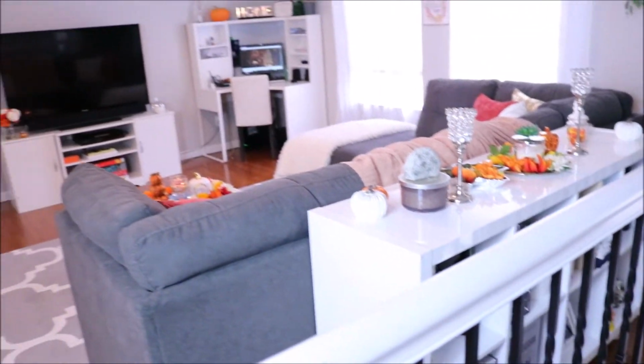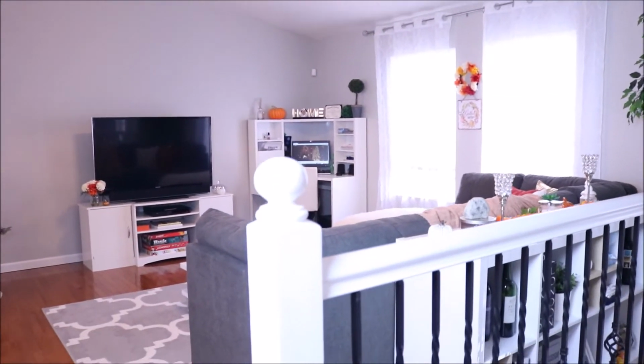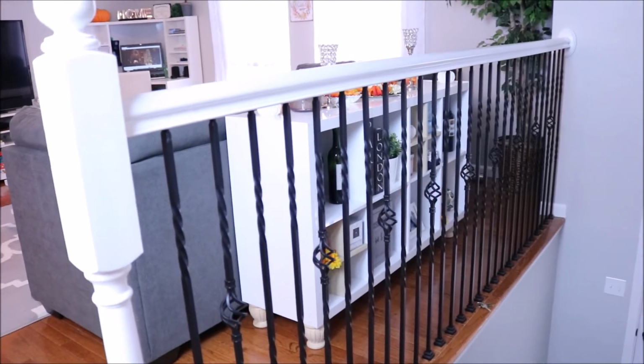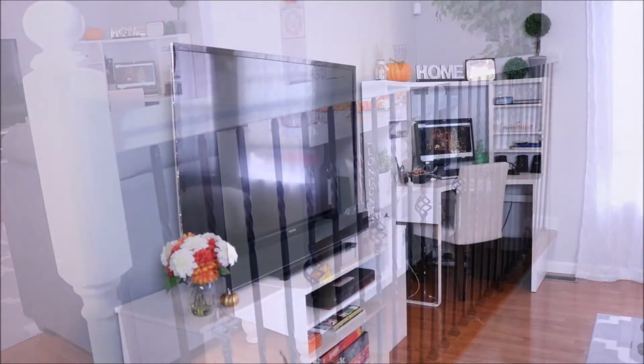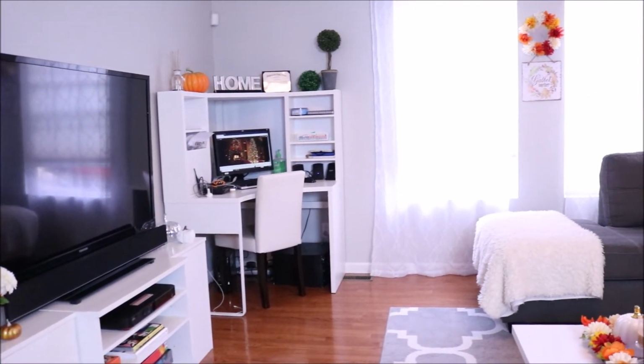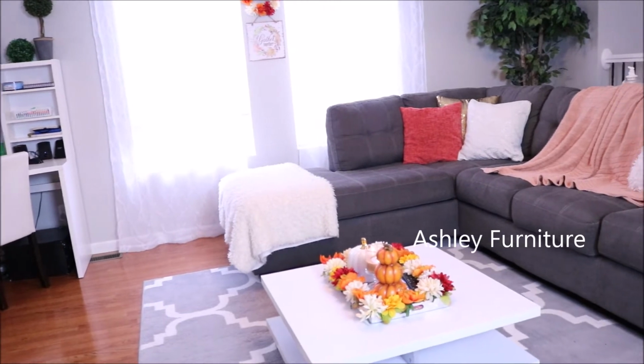And I just hold some knickknacks there, like some wines and some other stuff that I don't use on a daily basis, so it's just there because we have it. And here we have the whole living room. This is of course the TV, our computer table, and my new couch or sofa.